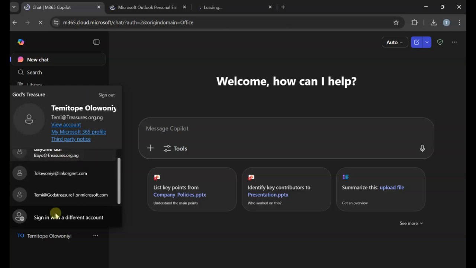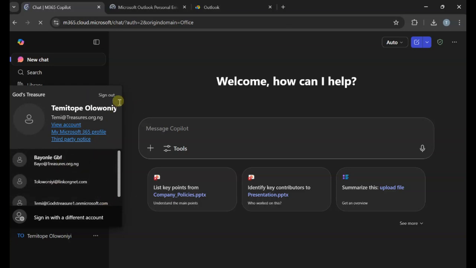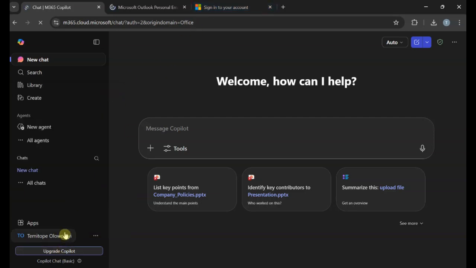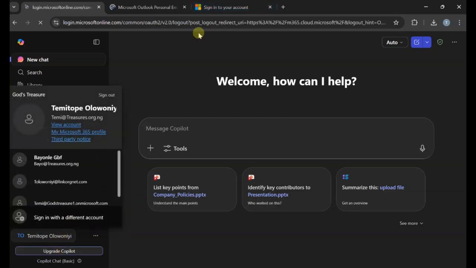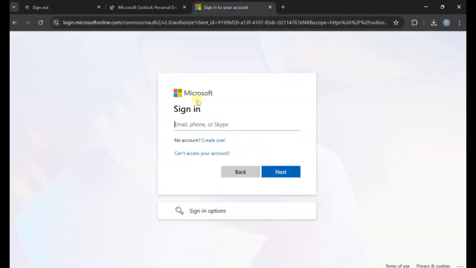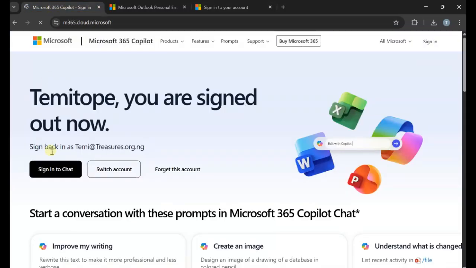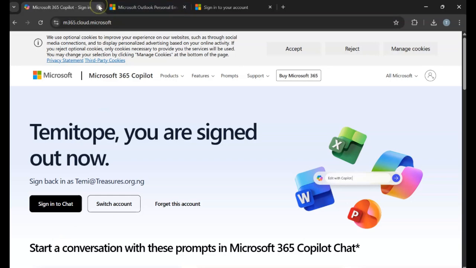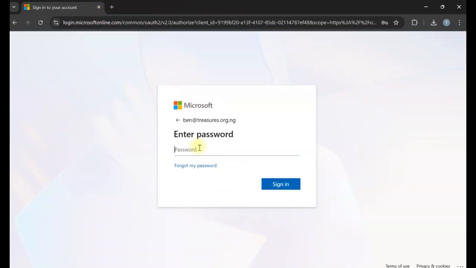So let me just use Ben because I don't want to authenticate or do anything. So sign out. Ben at treasures.org.ng. Next. Never mind, I'll just use this.